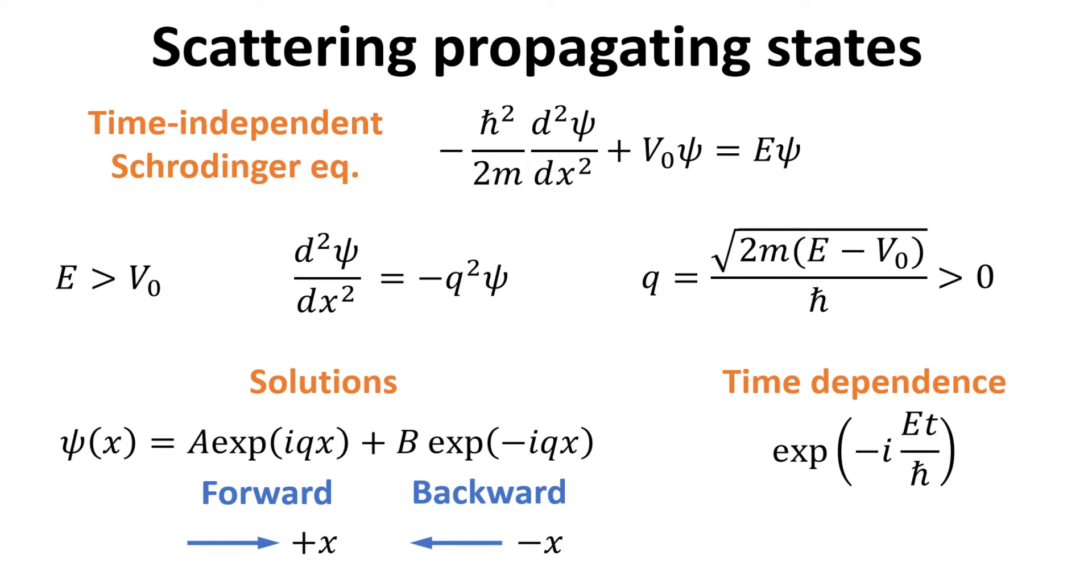The solution to this differential equation are plane waves, which in general includes plane waves with positive and negative Q. We note that these solutions have an implicit time dependence as shown, thus allowing us to associate a forward propagating component with complex amplitude A, and a backward propagating with amplitude B.